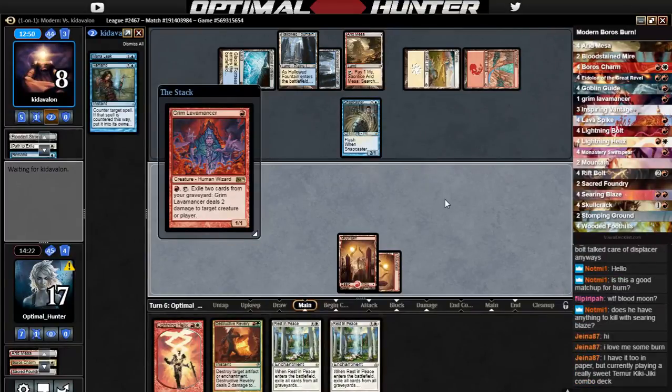Grim Lavamancer. I have it in paper too. Currently playing a really sweet Teamer Kiki Jiki combo deck. Oh, that sounds janky and I love it.